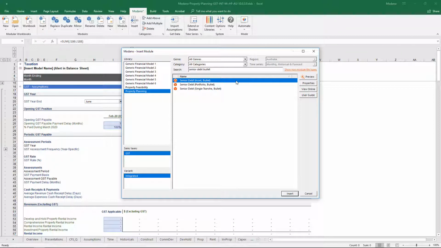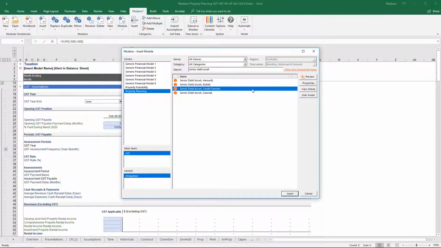So if you run mezz finance for every single one of your property developments, inserting a mezzanine asset-based module will look at those and automatically create the number of categories that reflect the operational scale of your business. So that's a little bit around the asset scale side of things.